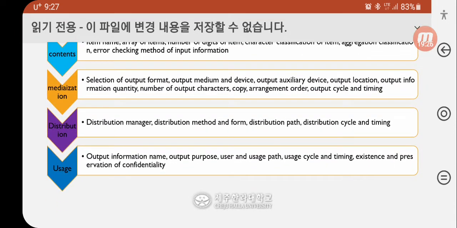Next step is distribution step. In this step, distribution manager, distribution method and forms, and distribution path, distribution cycle and timing. Last step is UCD step.